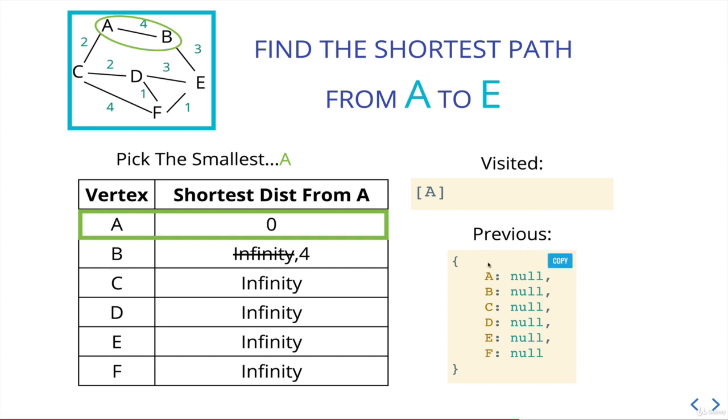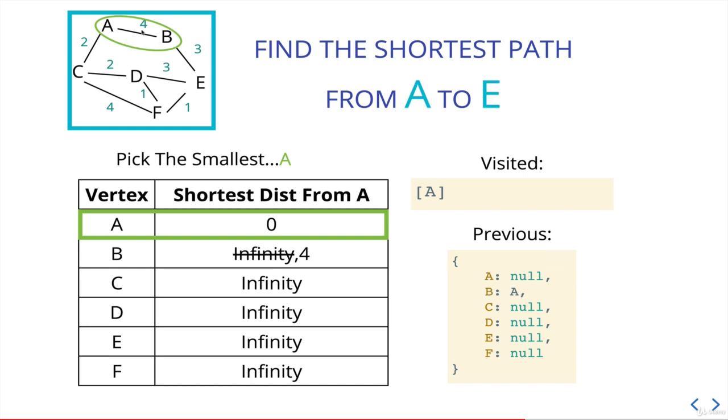And then over here in this previous structure, we're going to update B and set it to be equal to A. So what that essentially does, and I know I'm missing quotes, it's not valid code, but what this does is it says the way we got to B was through A. And that's obvious in this situation, but later on, something like F, if we update the shortest distance to F, we want to remember, did we get there from D or did we get there from C? There's multiple options. So this structure helps us piece together where we came from, the node that occurred right before B on our path. So that's a simple one.